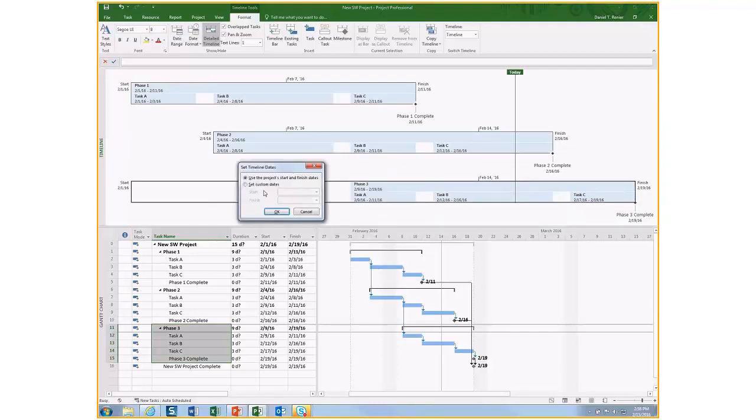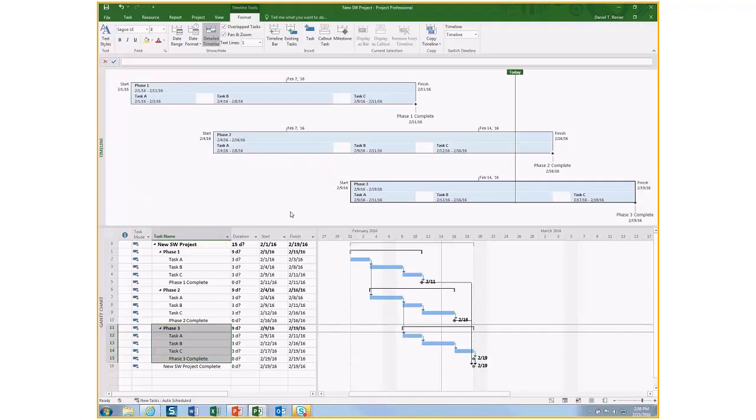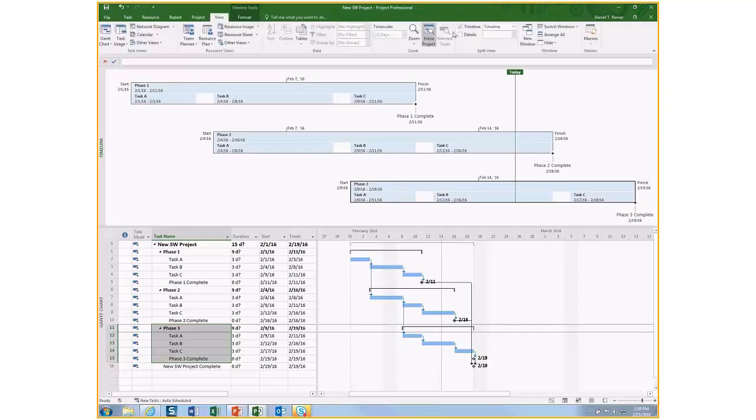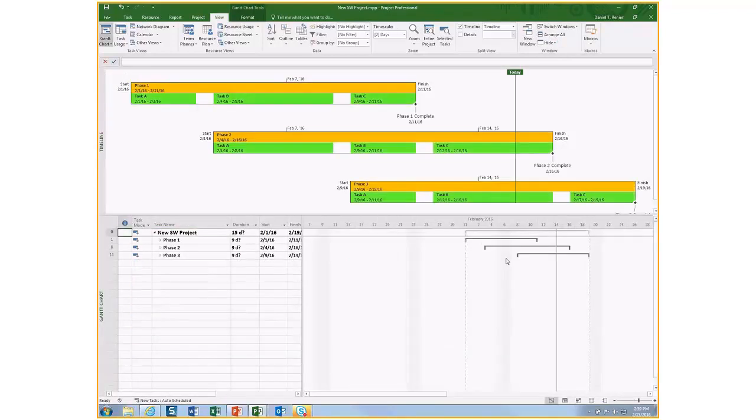And I'll go ahead and set custom dates of 2/9/16, 2/19/16, and click OK. I could insert up to 7 more timeline bars, but for this presentation, I'll just show these 3. And then if you'd like to do some formatting and changing font size and changing colors, you can eventually get your project schedule to look something like this from the timeline bar perspective.